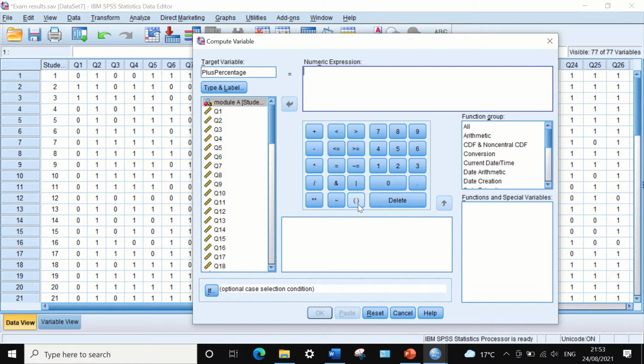So to do that, click on the bracket symbol here, then click on question 1 and drag it inside the bracket, then place a plus sign after it, then insert the second, then the third, and so on until you insert all 76 questions.